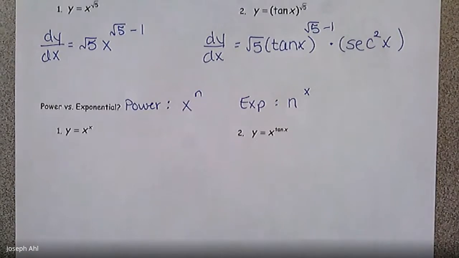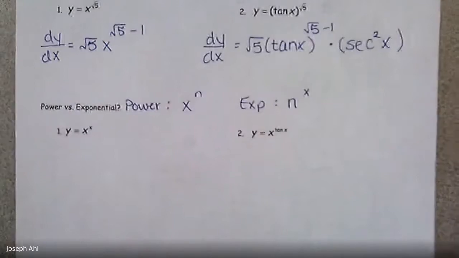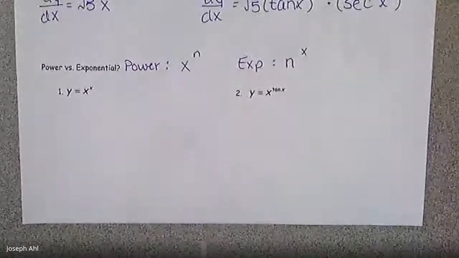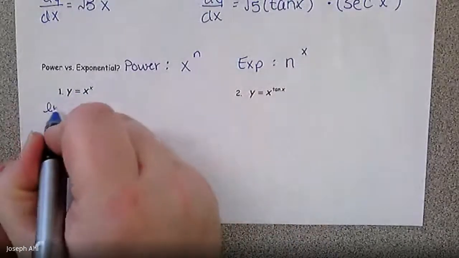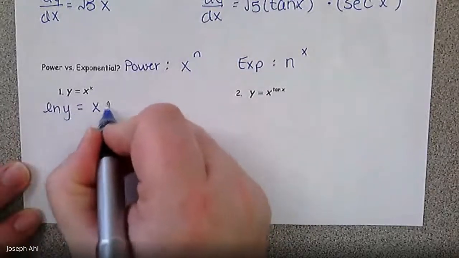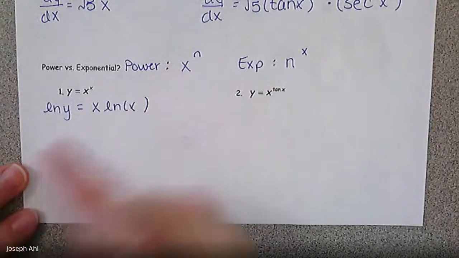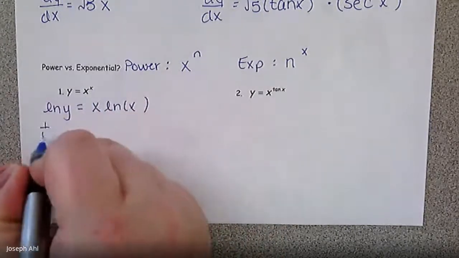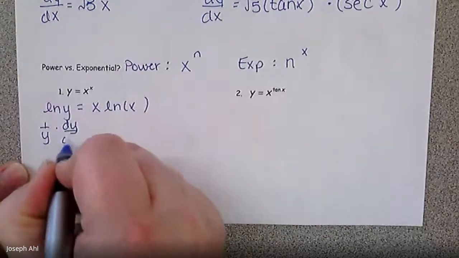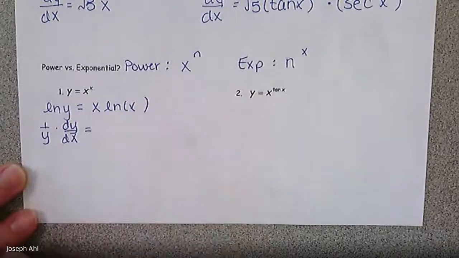Well, it turns out that it's not really either of the two. So the only way to go about something like this, if you can't really tell, is it power, is it exponential, there's x's in both locations, is of course good old logarithmic differentiation. That's it. So we take the ln of both sides for number 1, ln y would equal x ln x. And then we're going to take the derivative of both sides. So the derivative of ln y, done that a few dozen times at this point, 1 over y dy dx.